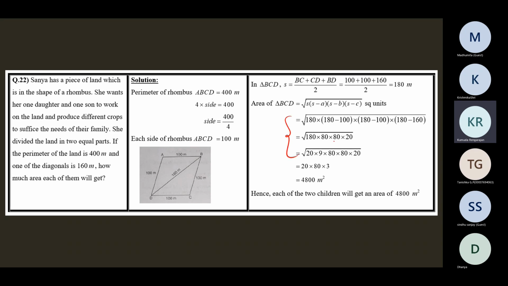This portion is important. So I've not disturbed the 80s. 80, 80 as it is I've written. And this 180 I've written as 20 into 9. Why 20 into 9? Because there's 120 here. So now there's another 20. So from the two 20s, 120 comes out. From the two 80s, 180 comes out of the square root. And square root of 9 is 3, and the product is 4,800. So please at least go through the working. All right.